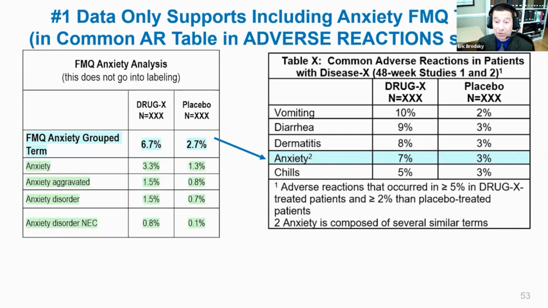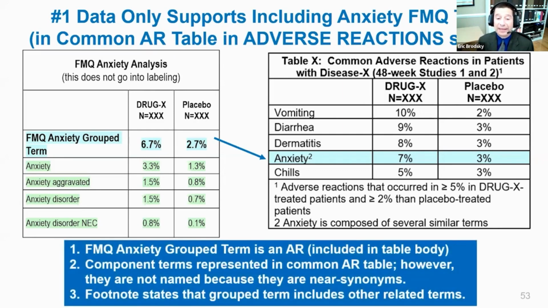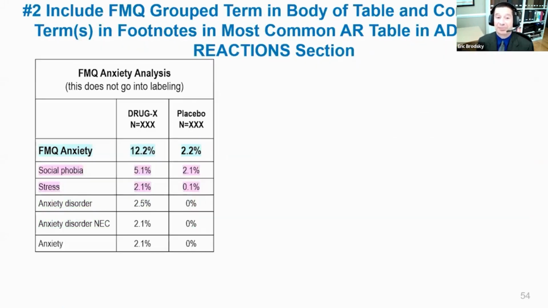Note that we do include a footnote. Anxiety, you could say footnote number 2, and we identify to healthcare practitioners that they're composed of several similar terms, because that's slightly different than vomiting, diarrhea, dermatitis. Those are not group terms. And next, you could click through. So here are the principles that I just stated. Next example, next slide, please.